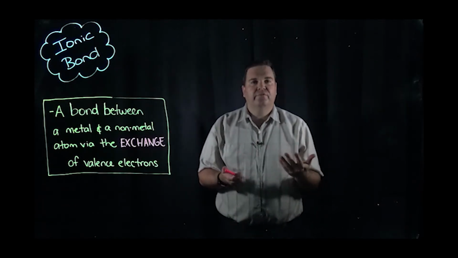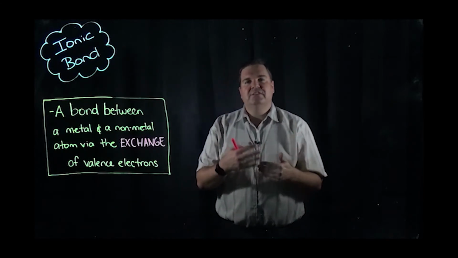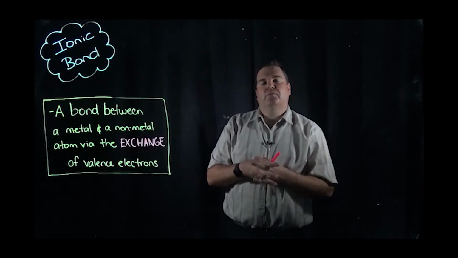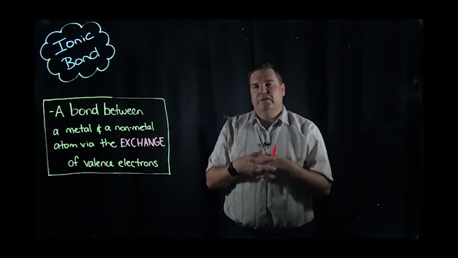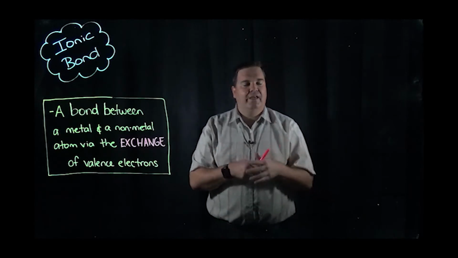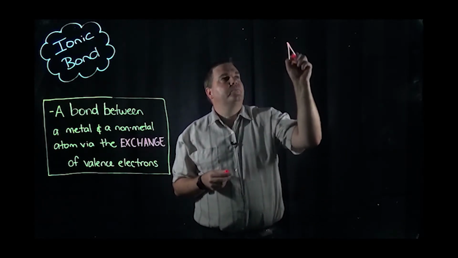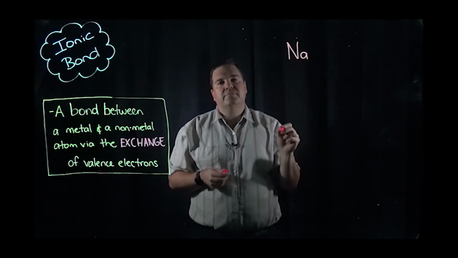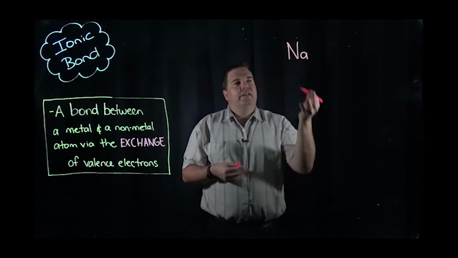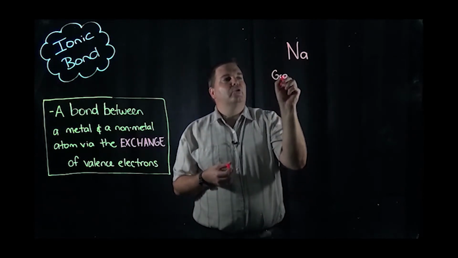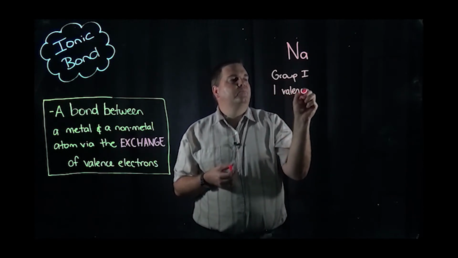So I'm going to just start with a very simple example for you, and to understand this you need to have a bit of an understanding about what we call Lewis dot structures or electron dot structures. So an electron dot structure is where you draw an atom. So in this case I'm going to choose sodium here. Okay, so you draw the symbol for the element and then you put in the number of valence electrons they have. Now because sodium is in group 1, it has one valence electron.